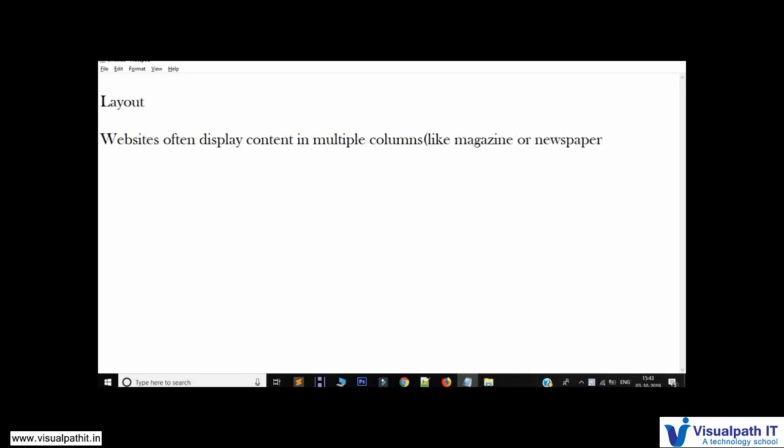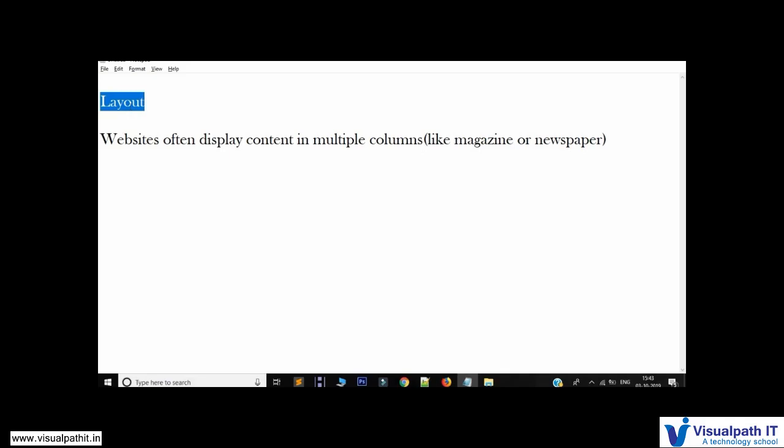Whenever we see a website, the content is displayed in some way to make people read it very comfortably and even to attract us, right? So each and everyone makes use of this layout.